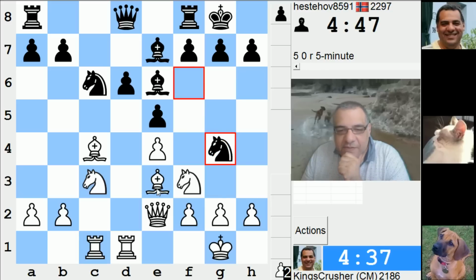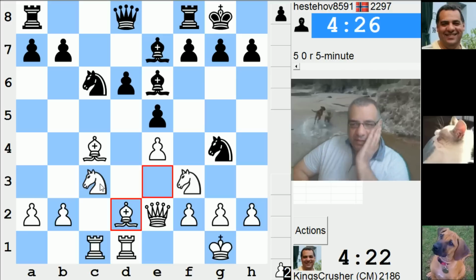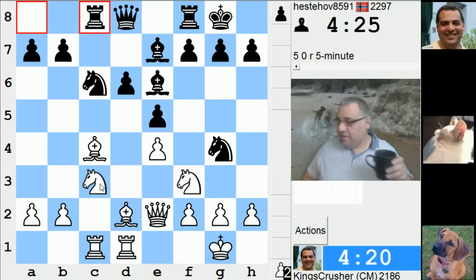Maybe knight d5 was interesting. Alright, that's fascinating as well. If I play bishop d2 here, I don't really want to double his pawns, because he gets that f file. I'd rather have control on d5 here. Alright, slow down now. Wow, blasted those out quickly. Get some coffee.